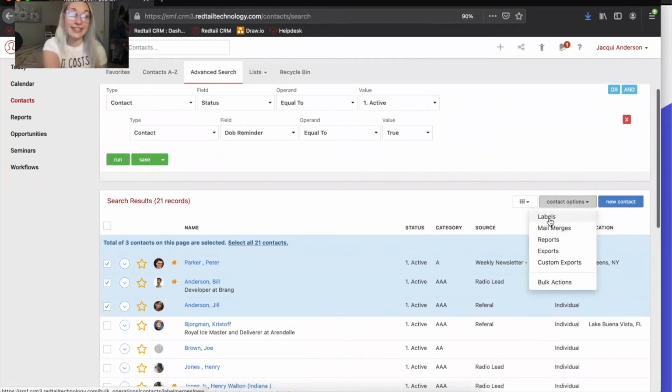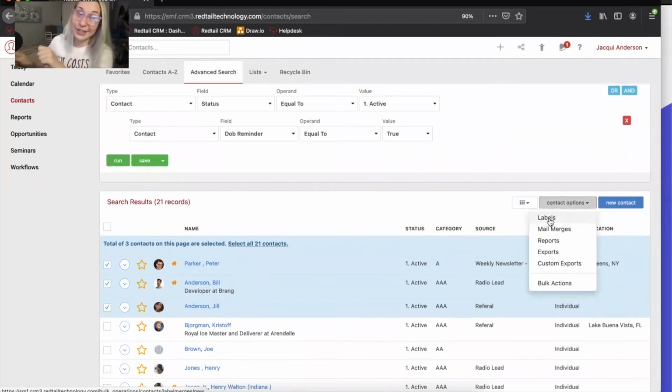So if we needed to send out a mailed letter to them, we could easily make a label to send it to them. We could do a mail merge. So we could create a letter or potentially create a birthday card or plug in that information. That way it's easy for us to send something out and utilize that client loyalty.